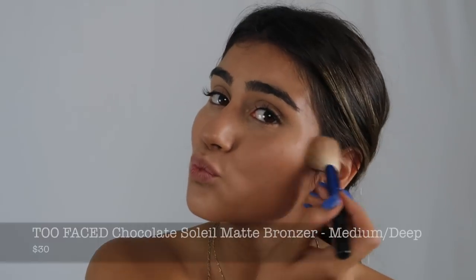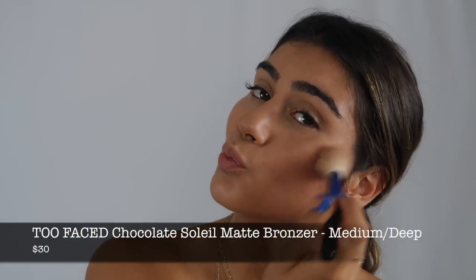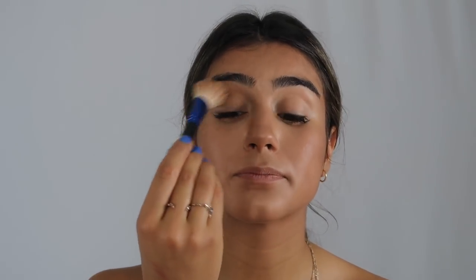As for my cheeks, I kind of focus the bronzer more on the back half closer to my hairline. I don't like to bring it up too far in here or else it kind of starts to look too muddy. Also putting it on my forehead — this just really warms up the face. I'm taking this on a MAC angled fluffy brush from a collection, and I take the pointed part of it and kind of run it through my crease as a transition shade.